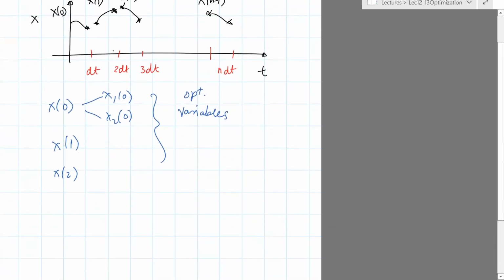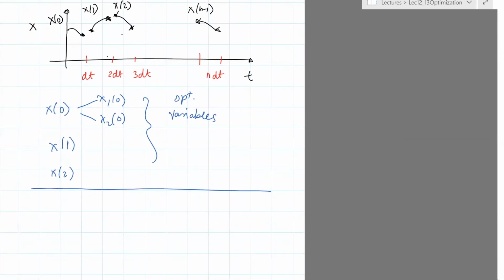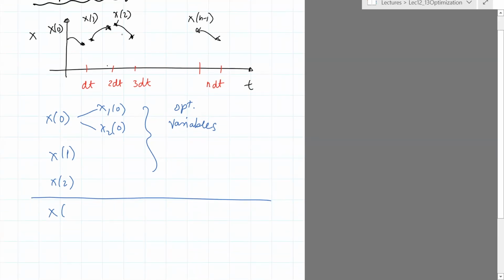When you want to enforce constraints, what you do is you ensure that the end of x0, what I mean by that is after you integrate the equations for one time step. Let's use a different notation here. Let's say that when you integrate this equation, you get x bar of 0, which should be x1. When you integrate this, you get x bar 1, x bar 2, and so on.